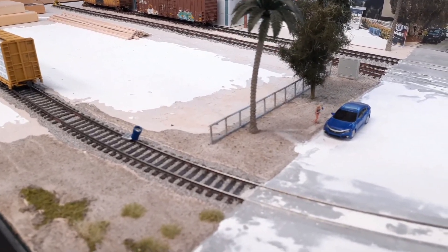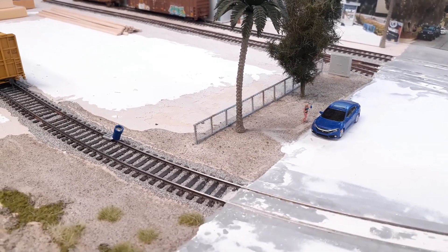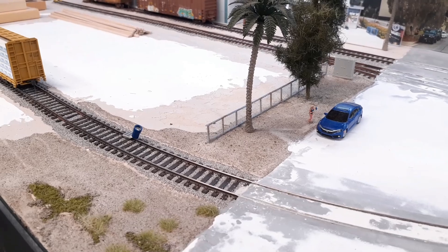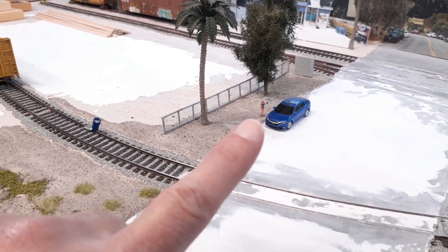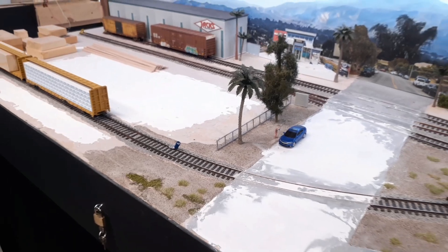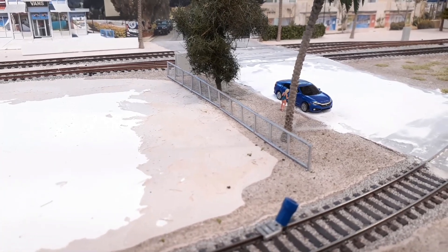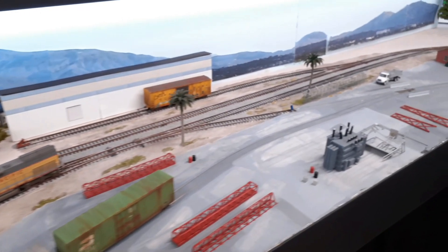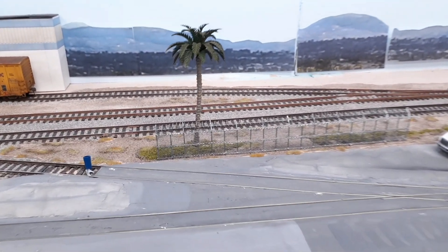I mentioned this fence before and I didn't like the way it came out. I was using Evergreen styrene tubes - 223 I think is the number - and they came out a little bit too big looking, especially if you scale it with a person sitting next to the car. Those fence tubes just look a little bit too big. So I was trying to figure out what else to do, and one of the other things I tried is taking some chicken wire or garden fencing type of stuff and actually trimming it.